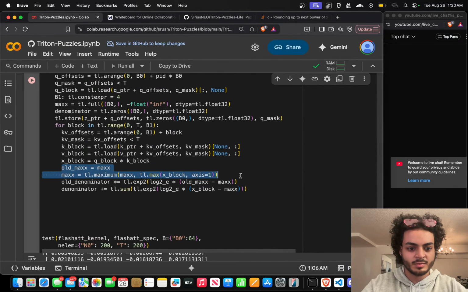So I've gotten my maximum. I've done this to my denominator, updated my denominator, updated my max. I should keep track of my old denominator as well.